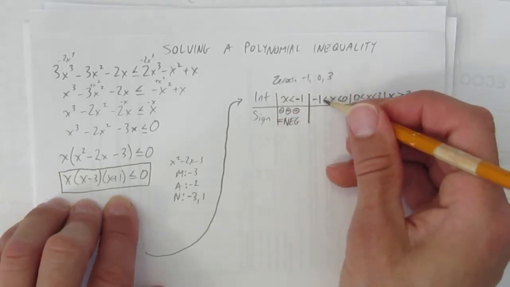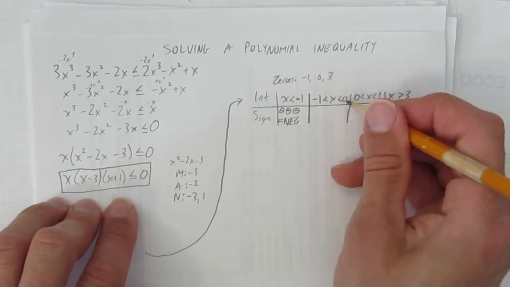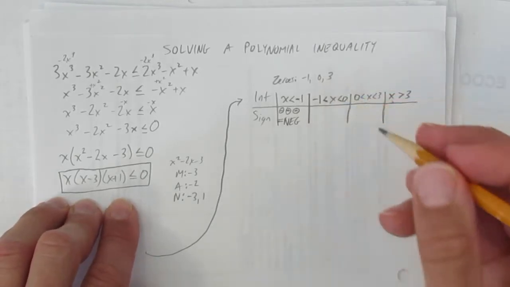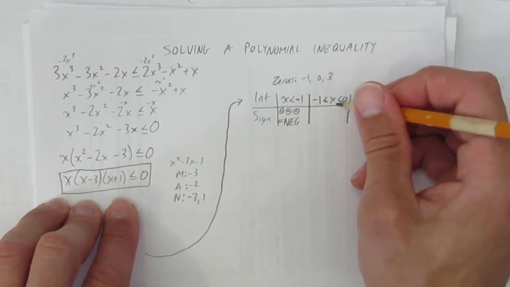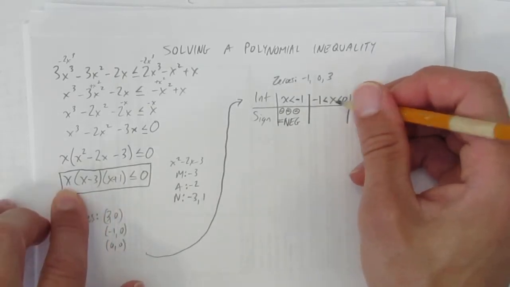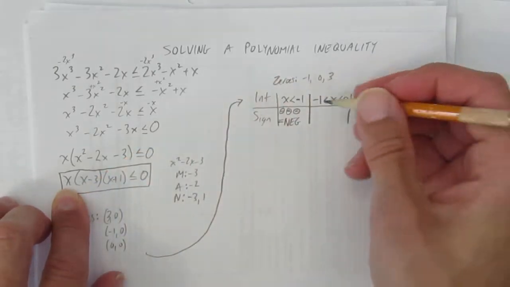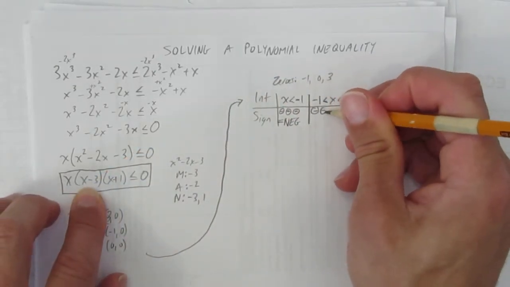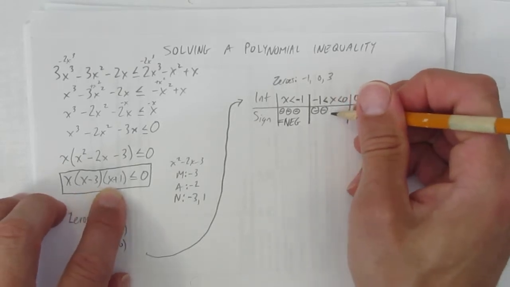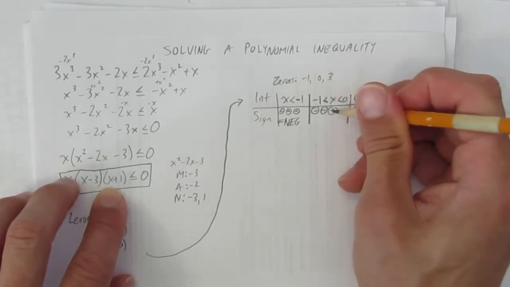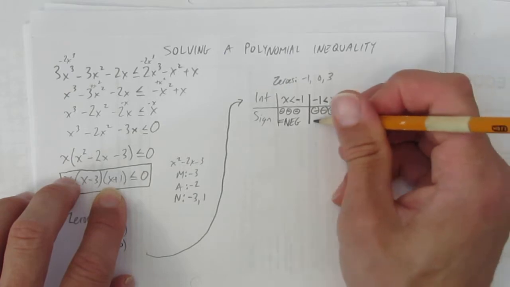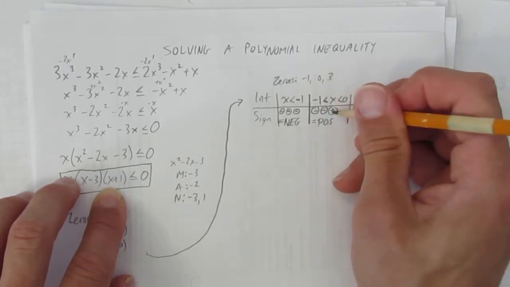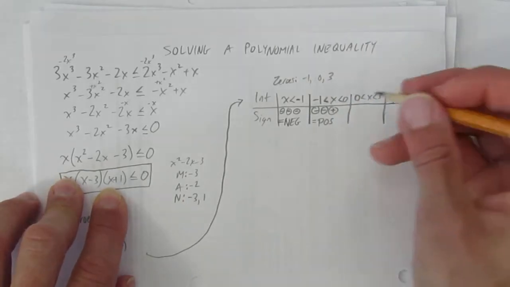Let's do the next one. Pick a number between negative 1 and 0. Don't pick negative 1 or 0. It's got to be literally between them. So pick something like negative 0.5. If you pick negative 0.5, right in there, that'll become negative, and so will the next bracket. But this bracket, negative 0.5 plus 1, will be positive. What's a negative times a negative times a positive? A positive. Two negatives cancel out. You got pos, pos. Positive times positive is positive.